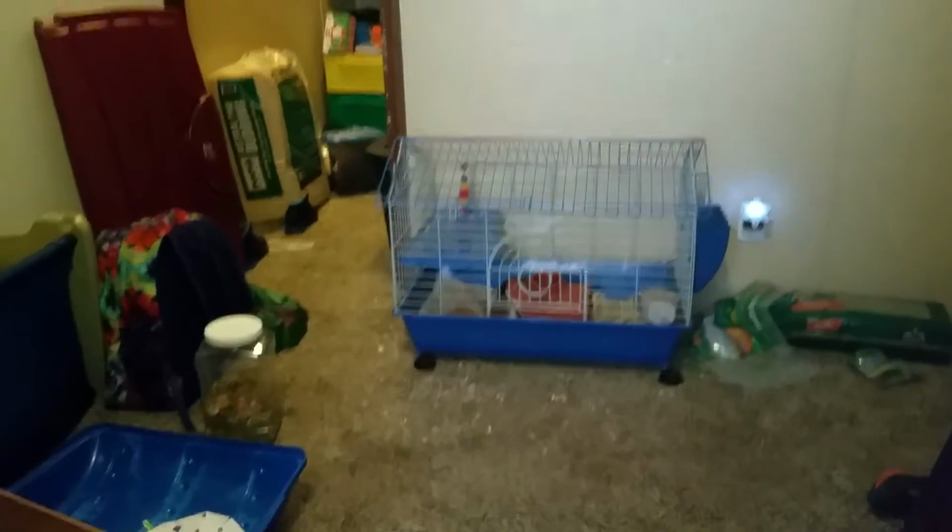I just want to show you guys something. You see it? It's over there. Tell me if you can see it. Yes, it is the guinea pig cage. And that's because my brother got new guinea pigs. See them? Look at the little guys. I'm going to give them a pet.